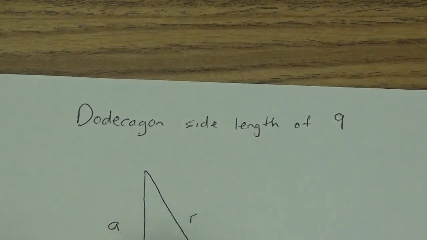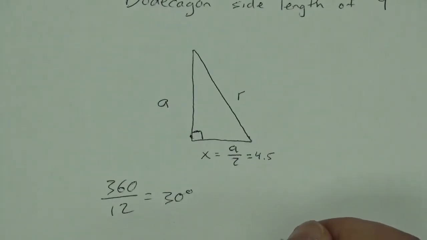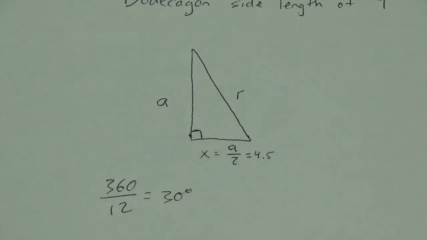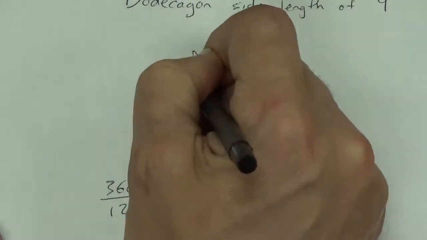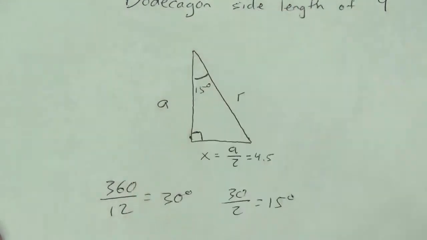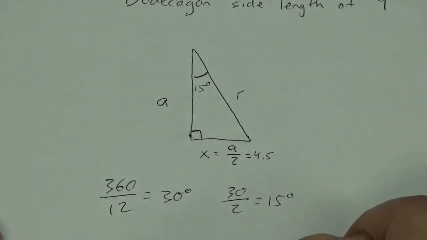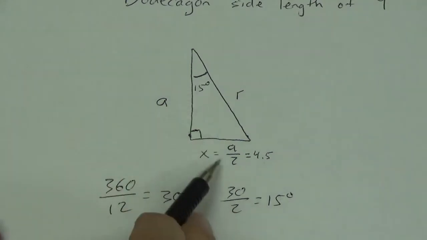So 360 divided by 12 gives me 30 degrees. This is not going to be a 30, 60, 90 triangle. I don't know if all that was in the frame before or not. Sorry. So then x equals 9 over 2, which is 4.5. Got my apothem, got my radius. 360 divided by 12 is 30. This is not going to be a 30, 60, 90 triangle because remember we got to then divide by 2. We get 15 degrees for the top angle. Okay. Now, I already found x. I'm just going to write that off to the side somewhere. 4.5 or 9 over 2, either one. Okay. Apothem. Opposite, I know.